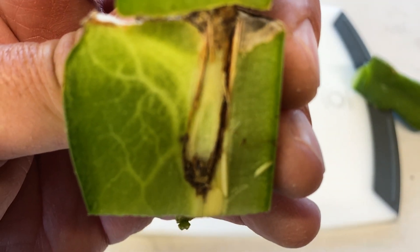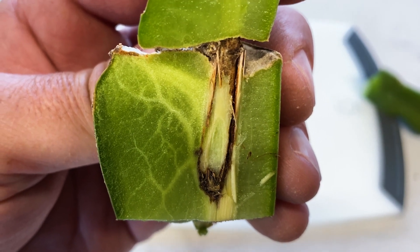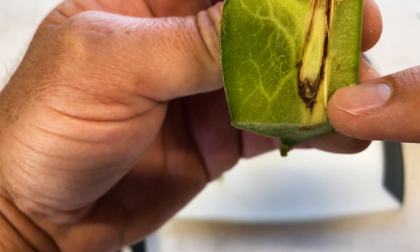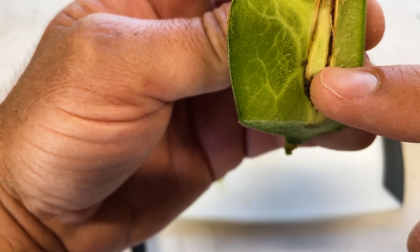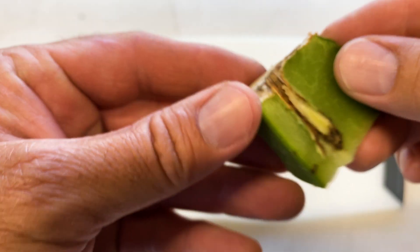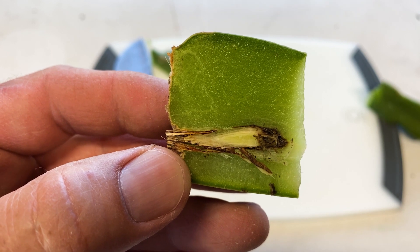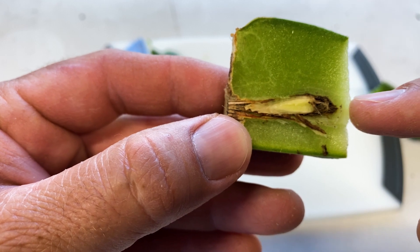I can see the cambium layer on the core. It looks like what happened is I probably could have grafted it longer, and that probably would have been better, but it just shot roots out into the plant material. I find that really interesting. That's what it looks like when you do a peg-style graft — or maybe we drilled it too deep — but either way, it totally worked.